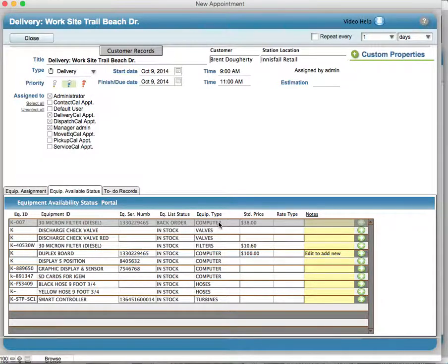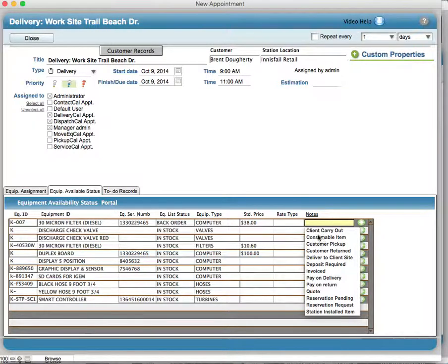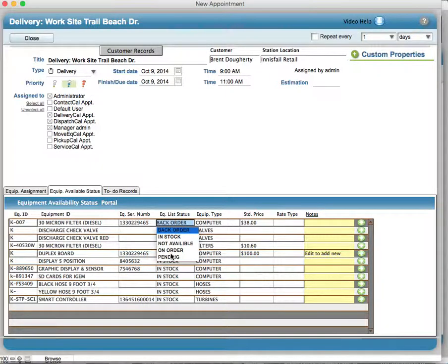The next thing you'll notice is as I click into some fields, they're not editable because they should be edited in the back end of the application. So we do not allow those to be done in this screen. And then there's one at the end of the line that's called Notes, and that needs to be added in this screen or changed as you do things. The whole idea here is to first identify the equipment that needs to be available, like it says in stock, or it could be available or whatever as far as the status, and these can be changed to fit your needs.